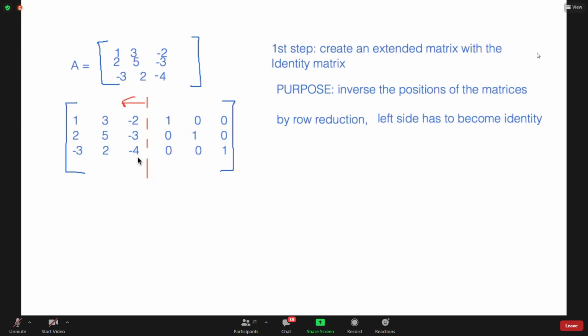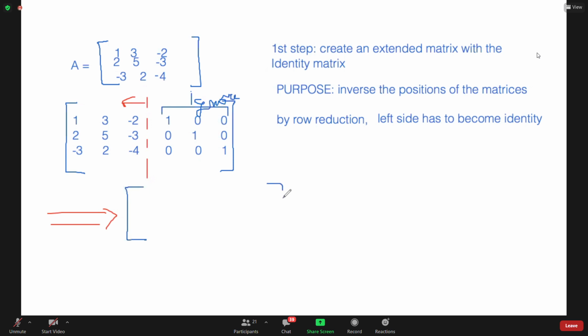How are we going to apply row reduction on the matrix? Exactly like we did with the systems, only we don't have the x's. So we only work with the coefficients, which in my opinion is actually even easier. So we will begin. How do we begin? By doing the first operation. I'll change the color of the pen first. Doing the first operation of the row reduction procedure, I'm going to ignore this right part. I don't care about it because things are going to change around here, but I don't care about those changes because all I care about is transforming this into an identity matrix.